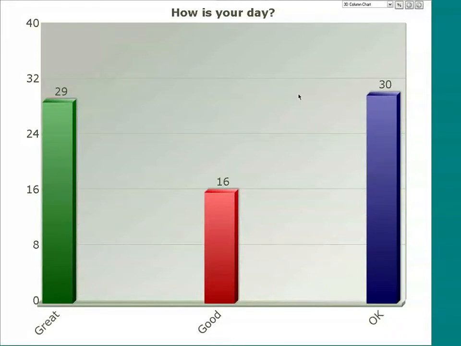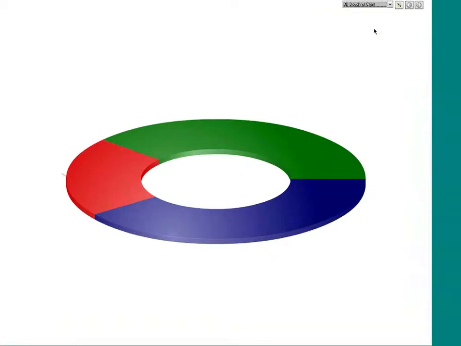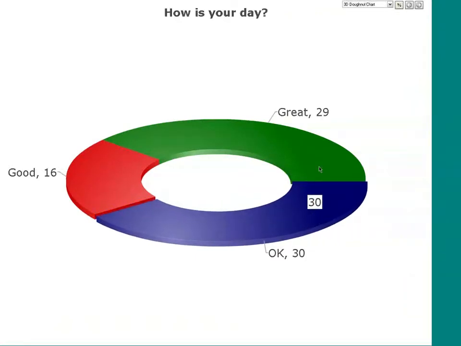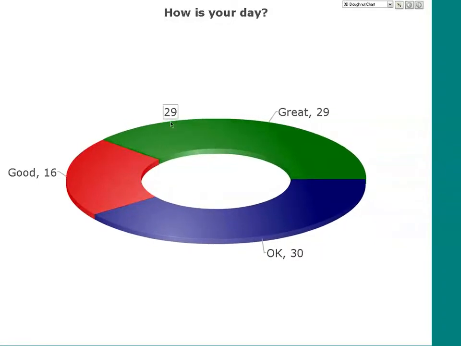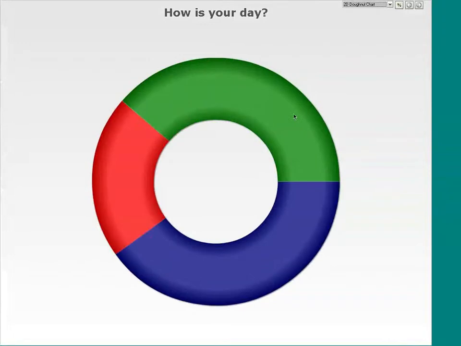Now, the only drawback with this is that I use my mouse to advance through presentations. My mouse is actually disabled right now, so I can use anything else but my mouse to advance. The reason I can't use my mouse is that if I go in the upper right-hand corner, click the drop-down and put in a 3D donut chart, I can click on these pie pieces to separate and highlight something, then another click will bring the pie pieces back together. That's the reason why the mouse is disabled.